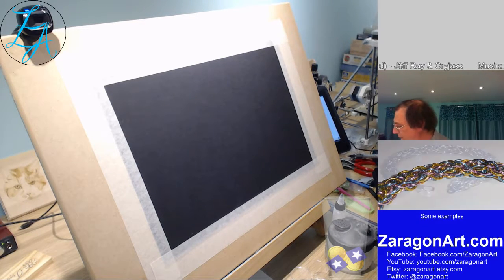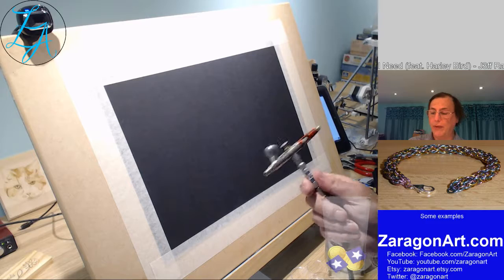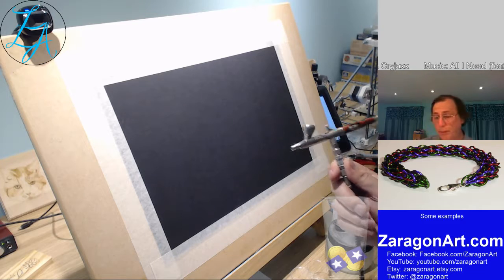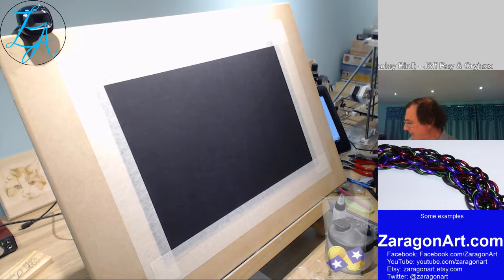What I also have is an Infinity. Now this is a really nice airbrush, really well detailed, and I kind of love using that one, and I probably will end up using that one more than anything else, especially on this build. And I have another Iwata.